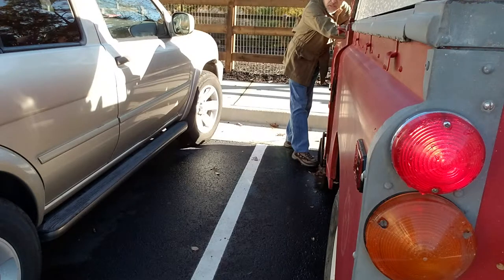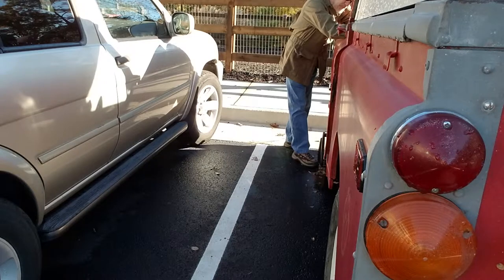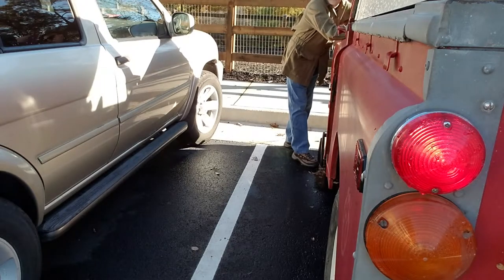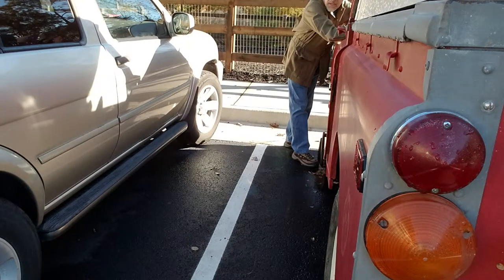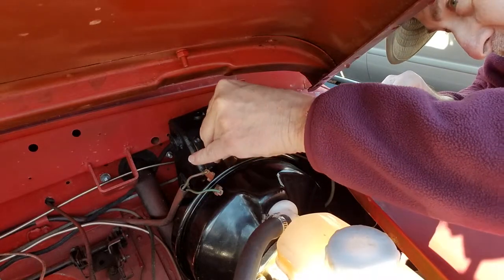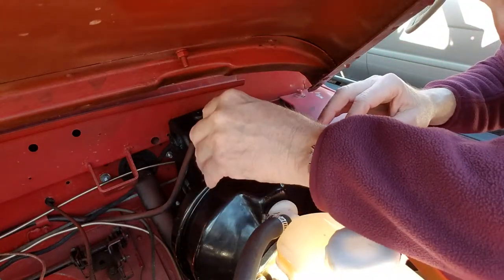That works. Now what I'm going to do is screw down the brake light switch until I feel it making contact. Come on. Which they do. And then I'm going to slowly back it off one half turn. Then the leads back on.